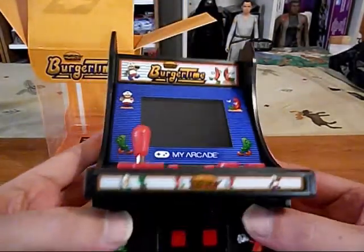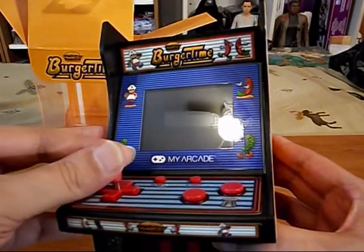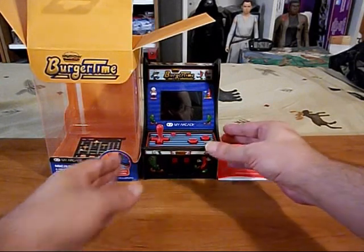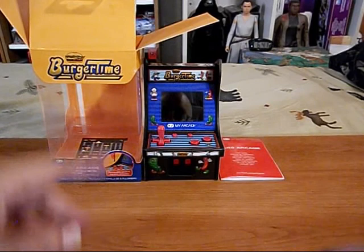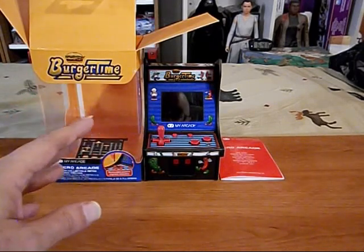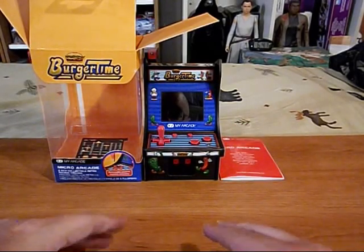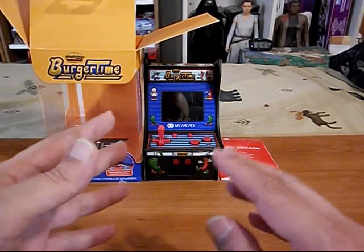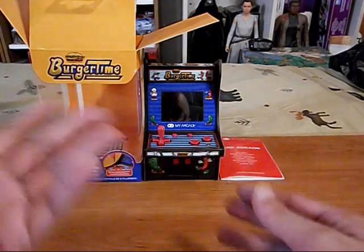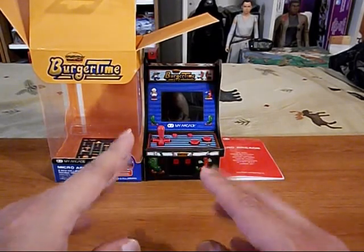So this is good quality for the price, and I like this joystick. I like it on the other games in this series. That's really nice how that works. You can use it as a D-pad or a joystick. I like what My Arcade is doing here, bringing us some of the same arcade games and some new ones that Arcade Classics has done, and they're mostly doing different ones, so that's pretty cool, and kind of bring a balance, a competitor for Arcade Classics, but also different games. They're not just doing the same games that Arcade Classics do, except for Pac-Man. So that's really nice. So another nice addition to the collection.